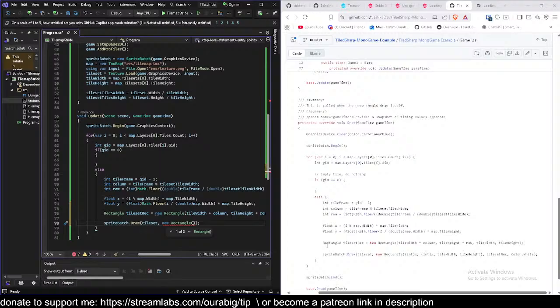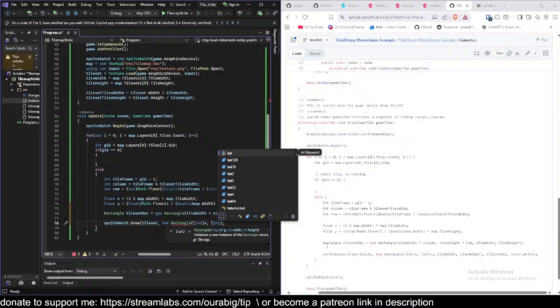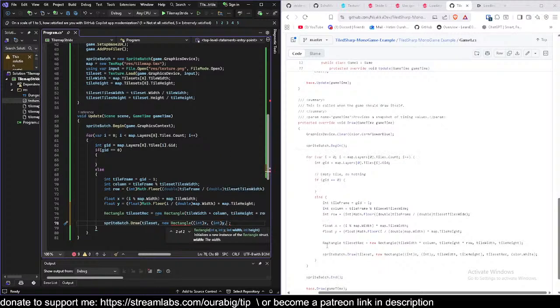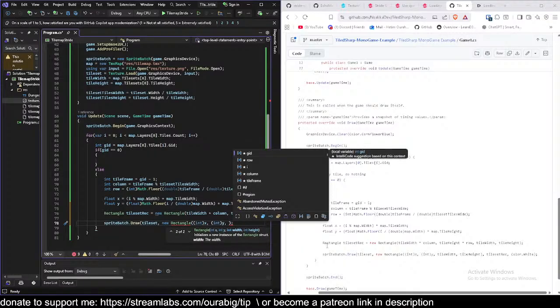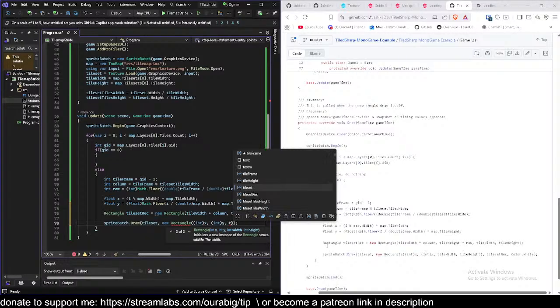Side we will have the int x, int y, okay. So we don't need another one. What do we miss? It's tile set.